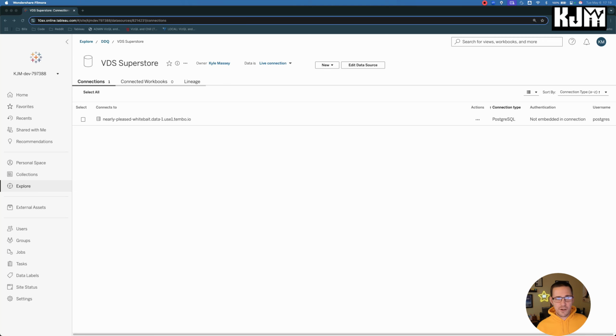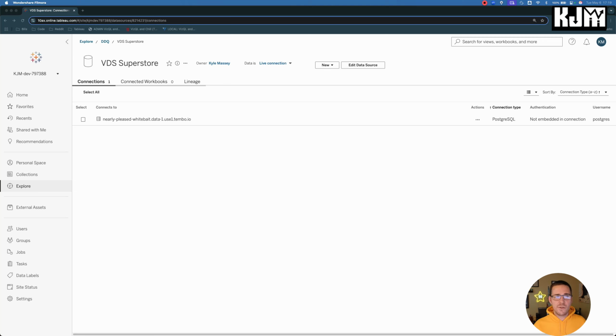It's already there for you now if you're on Tableau Cloud, and if you're on Tableau Server 2025.1 and beyond, it'll be available to you there as well. There is one thing that you want to double check on though, and that's just to make sure that the data sources that you want to query against have the correct permission set up for VDS.